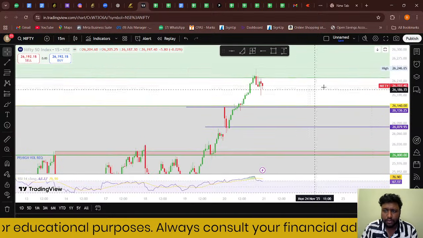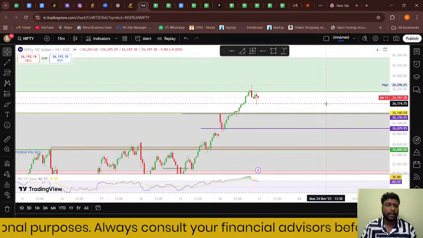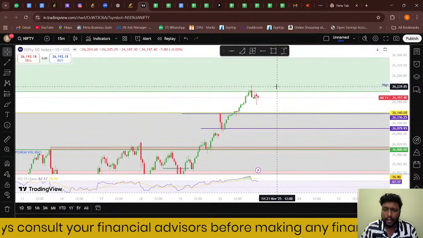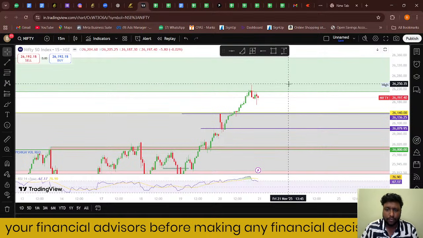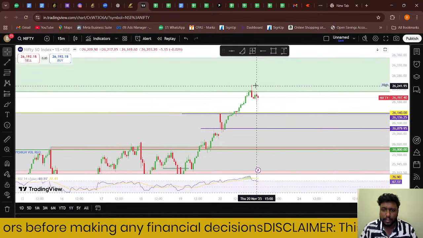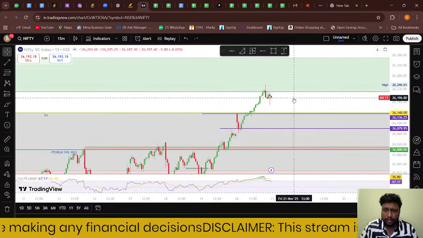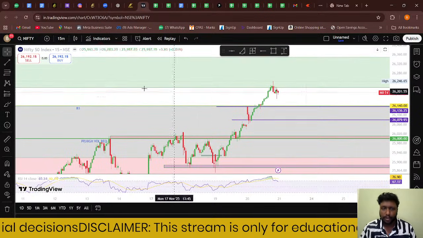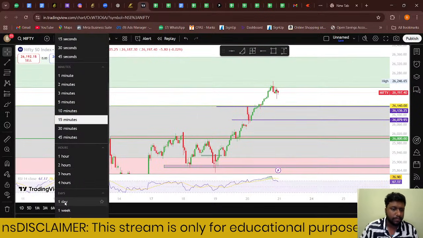So Nifty 50 is also going to hit the all-time high as well. If you see, it already made a high at 26,246. The all-time high is at 277 to be precise. So I expect the bullish momentum to continue in the market, but let's see what else we can see through the day.